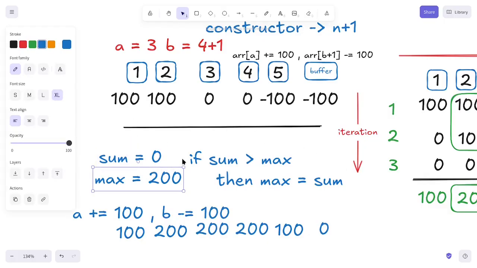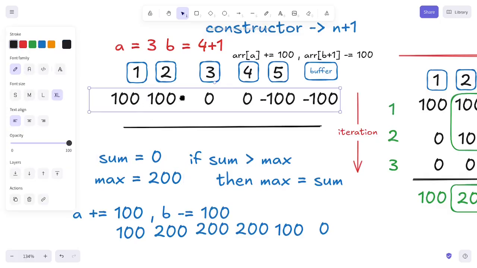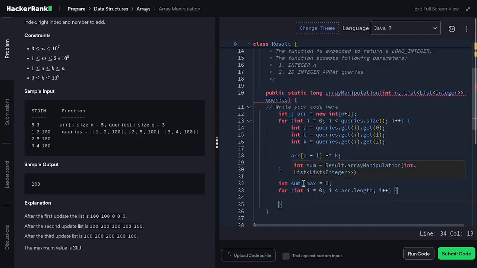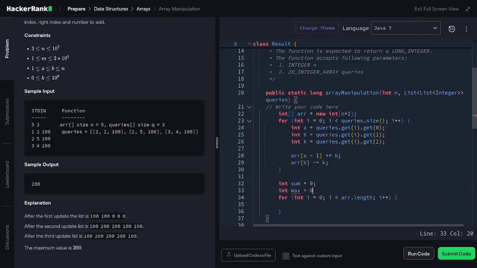And for the next one, since we are iterating our array just like we did right here, using the sum and max, before that we can declare our integer sum equals 0 and also max equals 0. I don't know if we can use the max, sum and max comma 0. Maybe it is. For the sake of the video, let me use the sum equals 0 and integer max equals 0, so I don't confuse you.